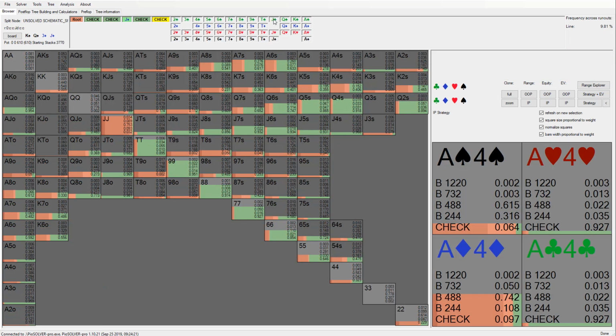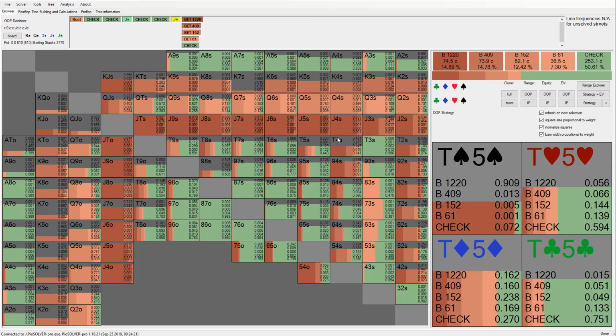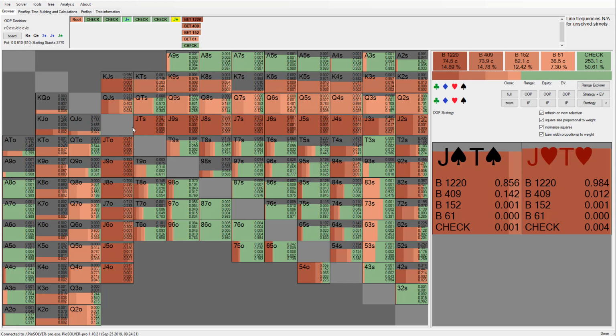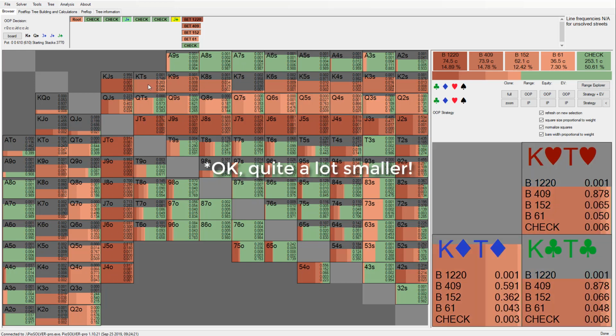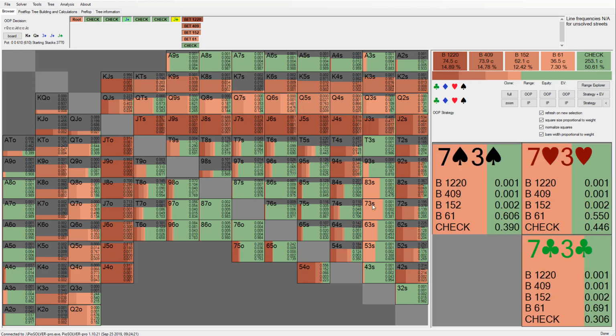All right, so on the Jack of clubs then, let's have a look at what we're supposed to be betting here. And you can see we're going for the big size, which is 2x pot with trips here. We're going for the slightly smaller size, which is the 2/3 pot bet with top pair, well, I guess 2 pair, kings and jacks here. And then taking this even smaller size with the queens, so 2 pair, queens and jacks. And even doing some really small betting with the 3x here as well.